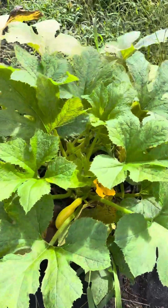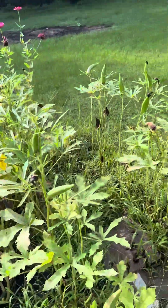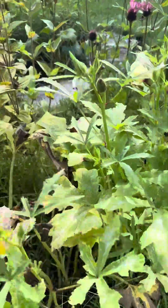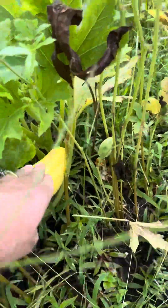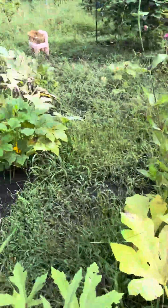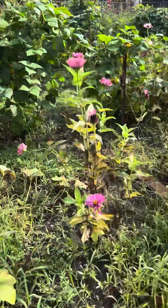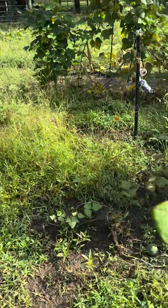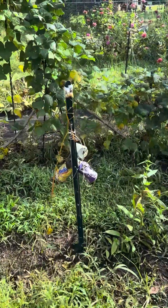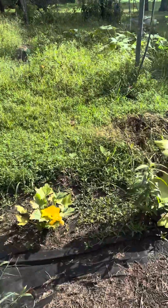Maybe I'll leave the only squash plants that are still looking somewhat okay. Y'all, I'm by no means a seasoned gardener, but I did try and I have been successful with some things. The weeds — I'm very successful at those. But I'm going to go over here and look at the spaghetti squash. I hope the guy that has a gardening channel will see this and give me some pointers on when to pick them.